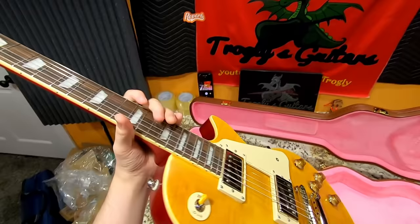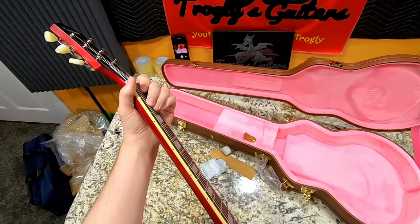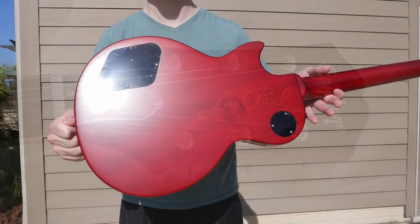I'm noticing the finish. It's not a full-on gloss. It's not quite satin. It's like somewhere in between there. It's a relatively full neck profile without being way too big. And of course, you get that cool Epiphone Kalamazoo style headstock on this one. And this one appears to be a two-piece back, so yeah, very well spec'd.